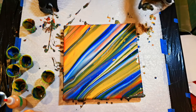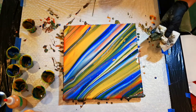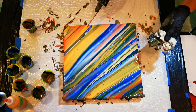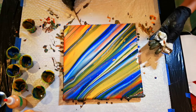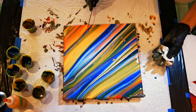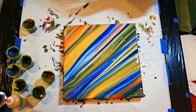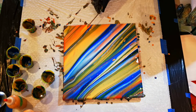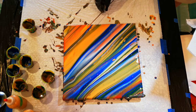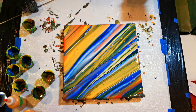We'll just pull that design over the edge using our little trusty skewer, which I'm cleaning off. So just like this. And even with the orange, oops, a little bit of paint on my skewer. I have some red and orange that was on the surface there. Oh my goodness. I'm going to leave that. I don't mind that at all.